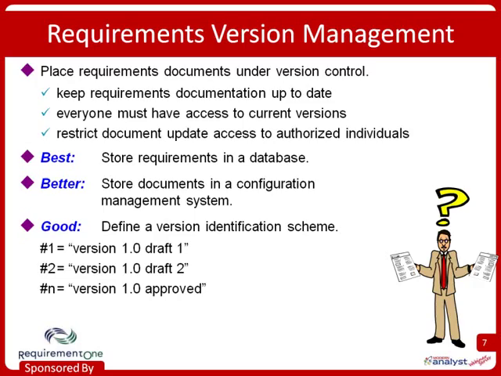But of course, things happen. Maybe we start working on it for the next cycle of iteration, and that becomes then version 1.1 draft 1 if it's a relatively minor change, or if it's a major change, version 2.0 draft 1, and the cycle continues. So I find that this scheme has actually worked very well for me, and if you're still in a situation where you're doing things manually, you might consider that approach.